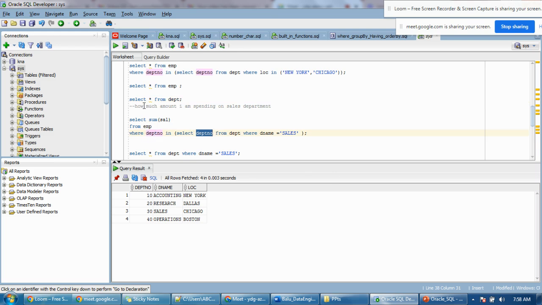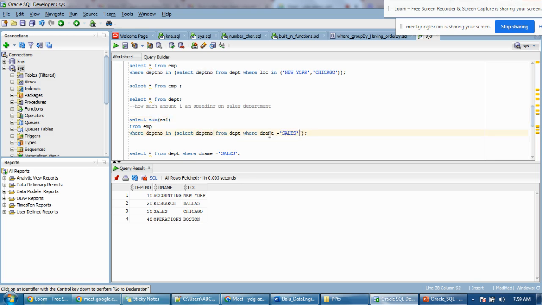So my requirement is how much amount I am spending. How much amount I am spending means what? If I am giving salaries and counting those salaries, simply I can get this with these two tables. There may be some infrastructure costs, but you can ignore them because we don't have that data in our tables. Whatever we have in these tables, we go with that. So we have only employee salaries. For that you can do sum of salary for the department number. What is the department number?